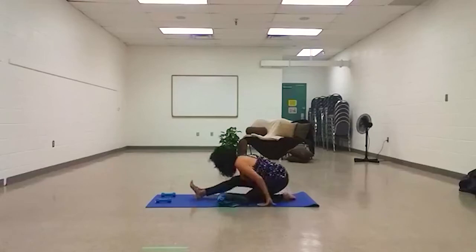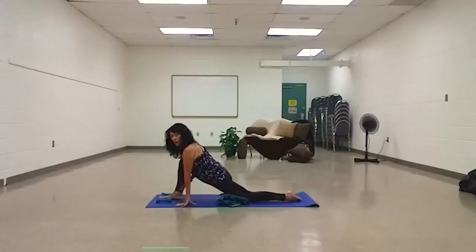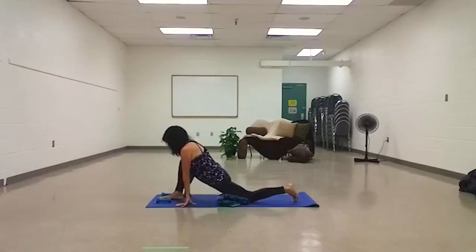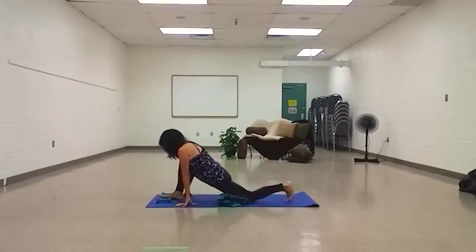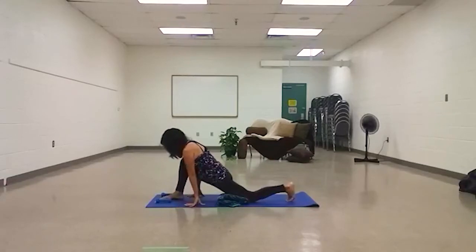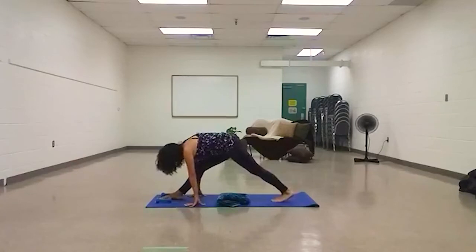Now bring the hands back, push, rock forward, scoot that front foot forward if it's back. You want that knee over the ankle. Shoulders down, chest open. Flex the foot, find that stretch. Now put that back toe back, center up the hands, take a nice inhale, and as you exhale, pull that belly up and extend the legs.